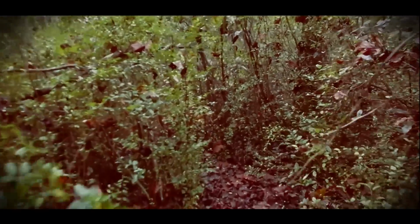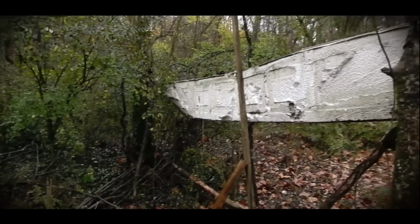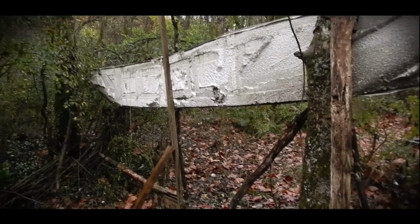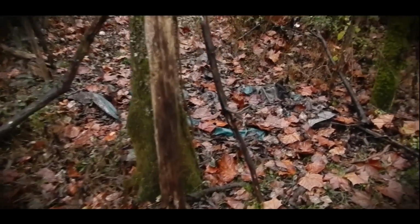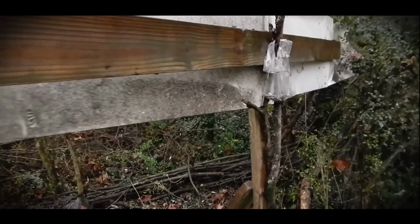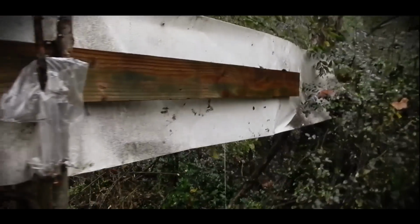Alright, so we're just going to push through the woods here. Stumbled on this game trail, which I'm going to use. Just going to have a quick look around. Alright, so I pushed in about maybe 400 meters into the woods, and I'm really running into evidence of this tent right here, and whatever the hell this is going on here. Somebody had this set up for whatever reason. Homeless person, somebody just out here camping. Who knows? I would imagine probably a homeless person.